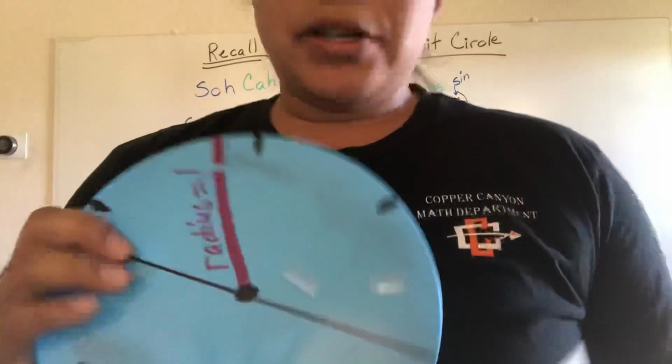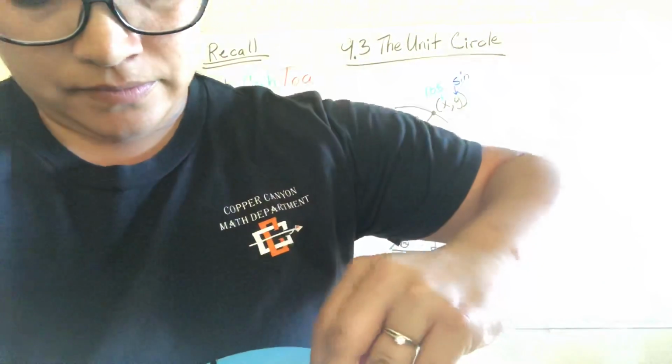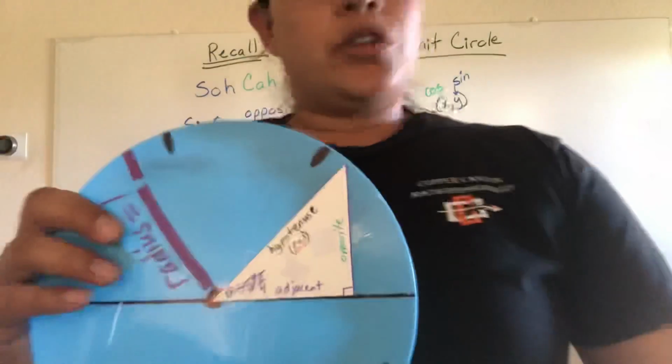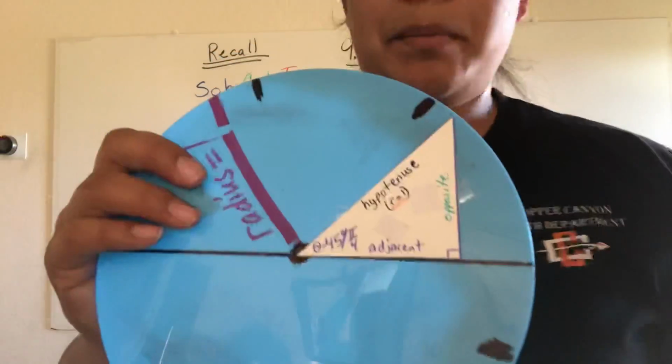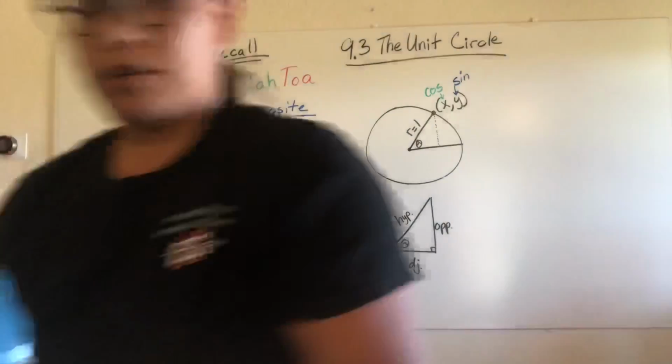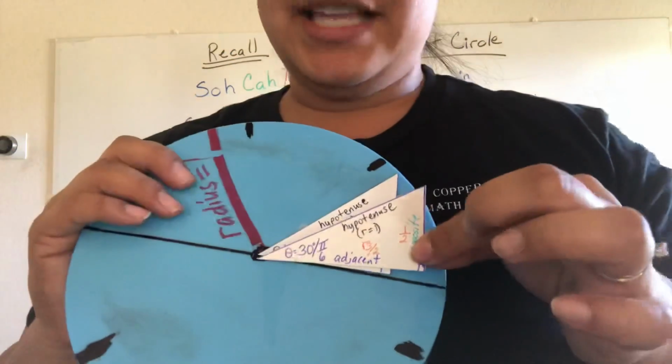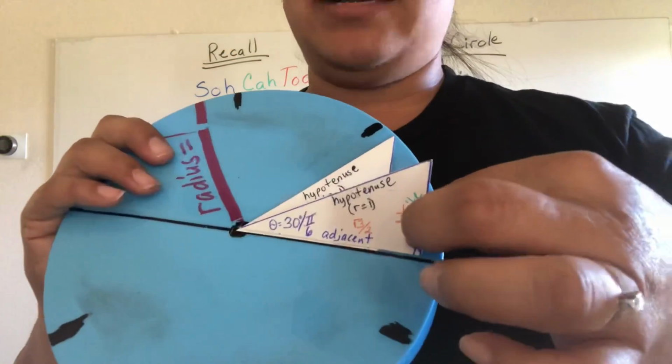All right, so same unit circle, but now I've got the other special right triangle. So let me go ahead and plaster this up here. All right, so once again, special right triangle. Now, obviously, you can tell this one's a little bigger. And let me just go ahead and put it there for a reference. So going back, this was the 30-60, so you can see that it was much longer on the x-axis than it was on the y.